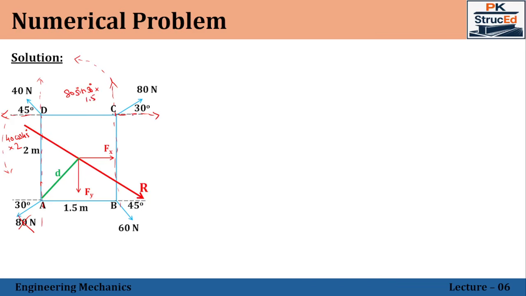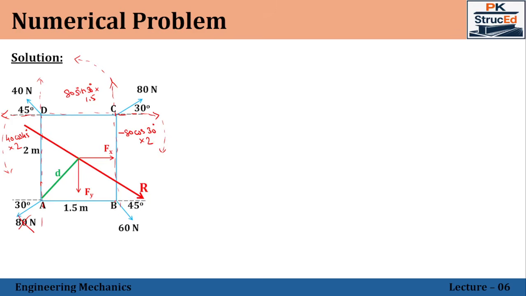Now let us move with the horizontal component. So for the horizontal component also, the line of action is going in this way. It is not passing through the point A. So rotating this force about the point A, it tends to rotate in the clockwise direction. So that value will be negative. So minus 80 cos 30 into the perpendicular distance, which is a vertical distance, so into 2.